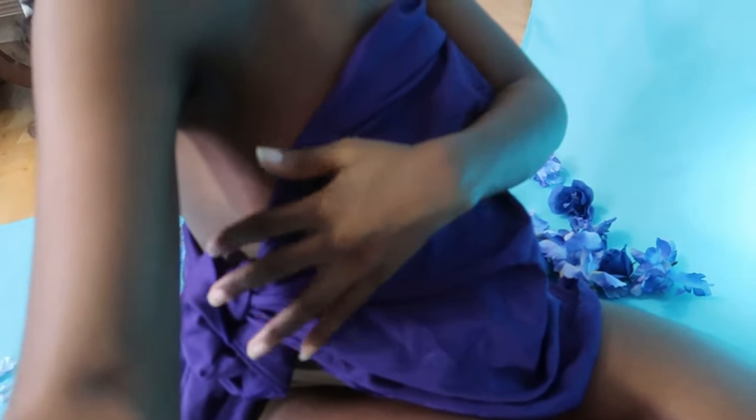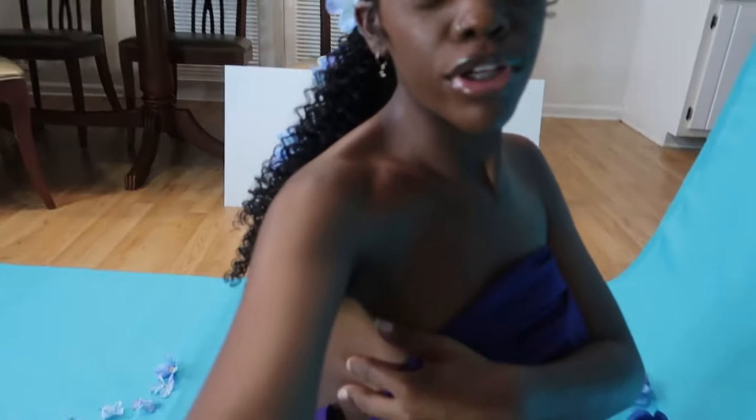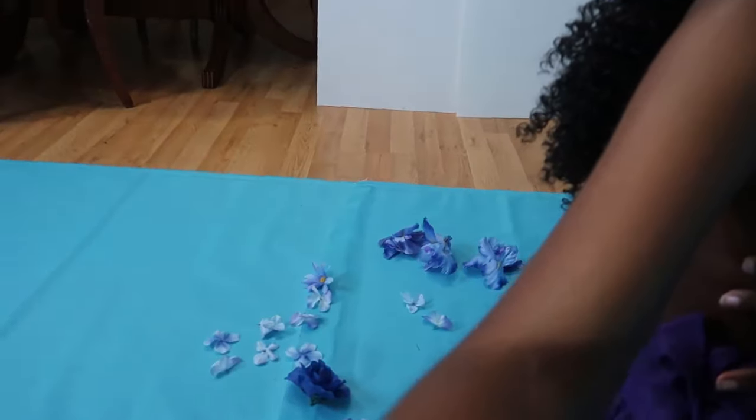But this is really cute. I have to cut this, y'all. I have to take a piece of fabric, cut this. I want it all blue, but this is just gonna have to do because it kind of matches the flowers.